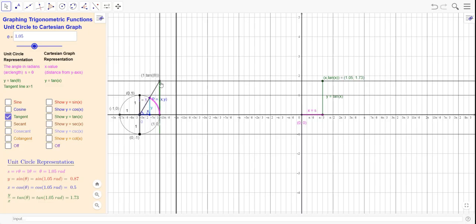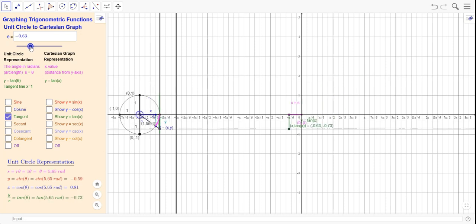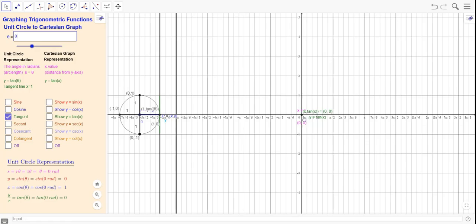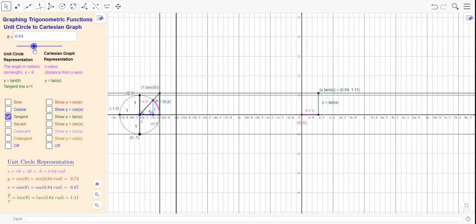Well, it's a vertical distance here. We want it to be a vertical distance over here, but it's not a vertical distance in the reference triangle. It's in this larger triangle here. And notice that this works out from, again, let's start at 0. We notice that then tangent will start at 0. As we go in the first quadrant, it gets bigger and bigger and bigger. It goes way up there, right?